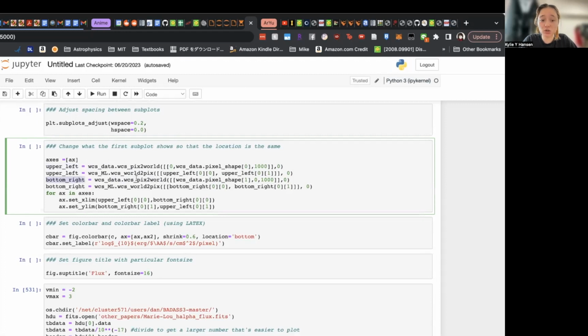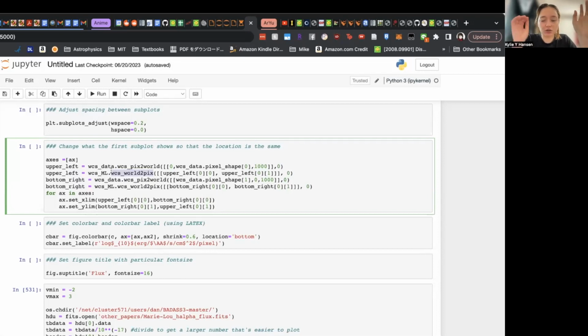This pix to world function, WCS underscore pix to world, takes a pixel value and converts it into an RA and DEC, basically. So I did that, and then I converted that RA and DEC to the pixel value of the plot on the left.